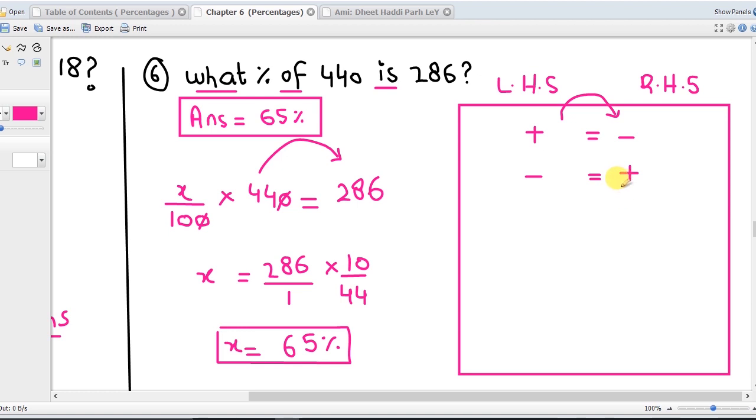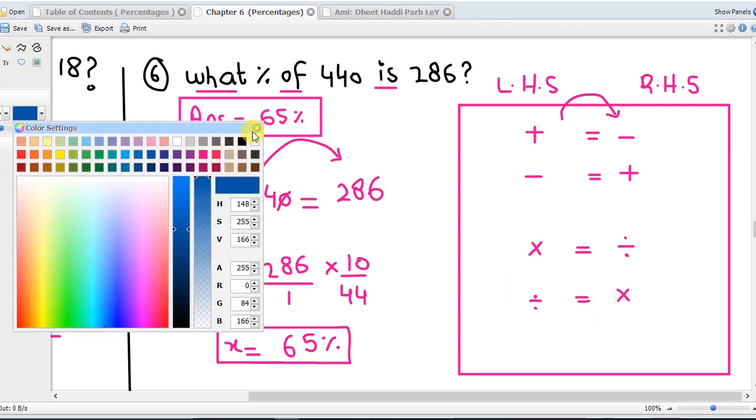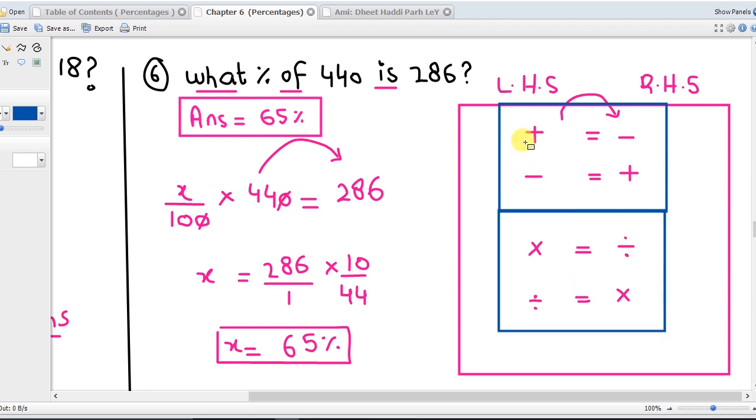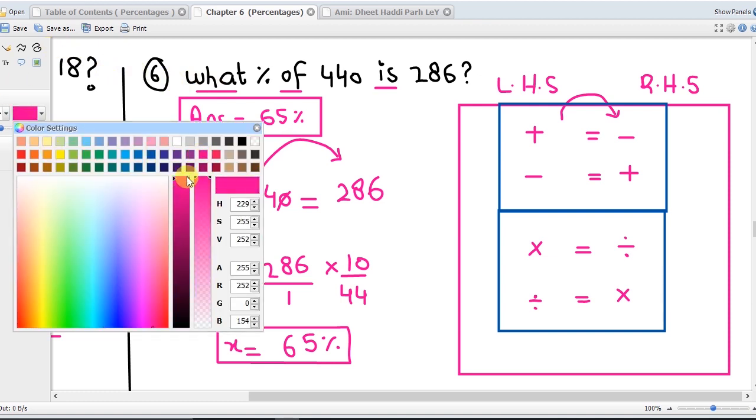Means now you have to add those values, right? If the numbers are multiplying on one side and you have to move them towards the other side, it will get divided. And if the number is dividing on one side and you have to shift it towards the other side of the equation, it will get multiplied, right? So keep these four things in your mind while shifting or moving values from one side of the equation towards the other side of the equation. So positive and negative values are interchanged with each other, and multiplication and division values are interchanged with each other, right?